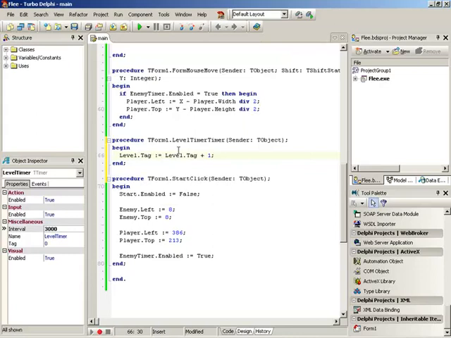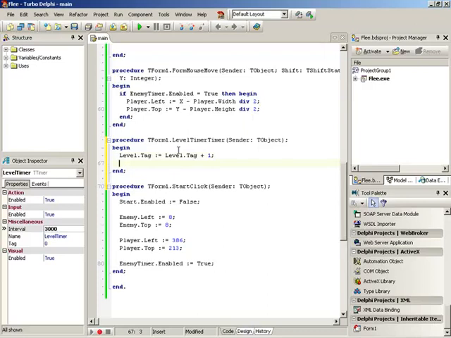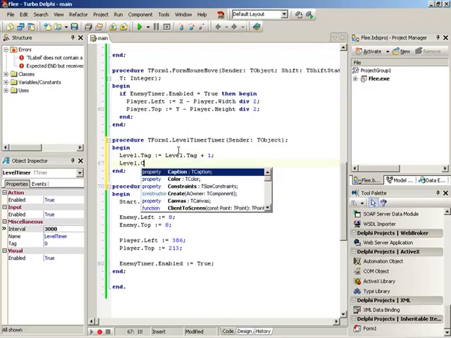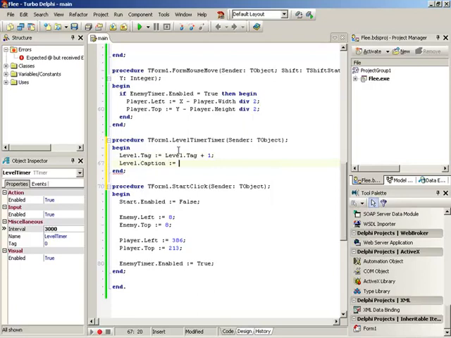So now, of course, our level just incremented, but visually we didn't see it increment, did we? Right, because the caption is still set at 1. We don't see tag, we see caption. So if we want to keep this updating visually, then we have to set the caption ourselves here, which would mean we'd have to say level.caption is equal to... Now we can't just say, go ahead and type level.tag. That's the first thing that comes to mind. Okay, well, we'll set the visual side to look like the number side.